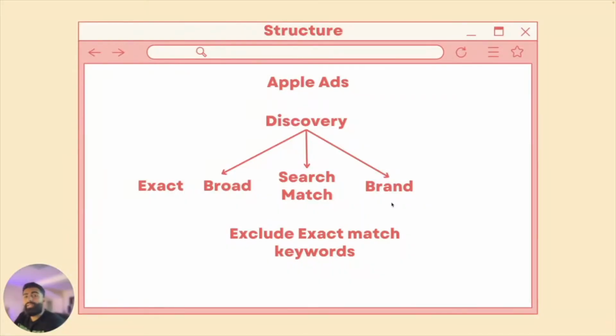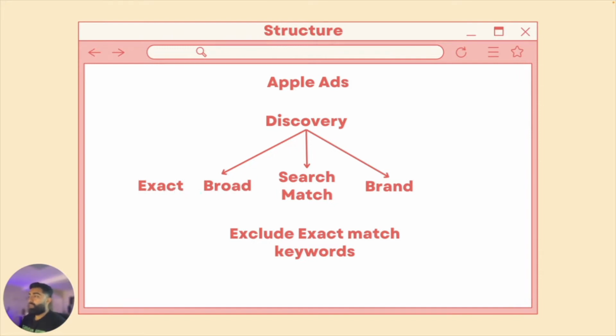Now, before we actually get into the ad account, I'll go through a brief structure. What I like to do before I set up the campaigns is map out what the campaigns are going to look like. So we're going to have ideally 4 campaigns, and this will be 4 campaigns per country. These 4 campaigns will all be different. So the first one is an exact keyword campaign.